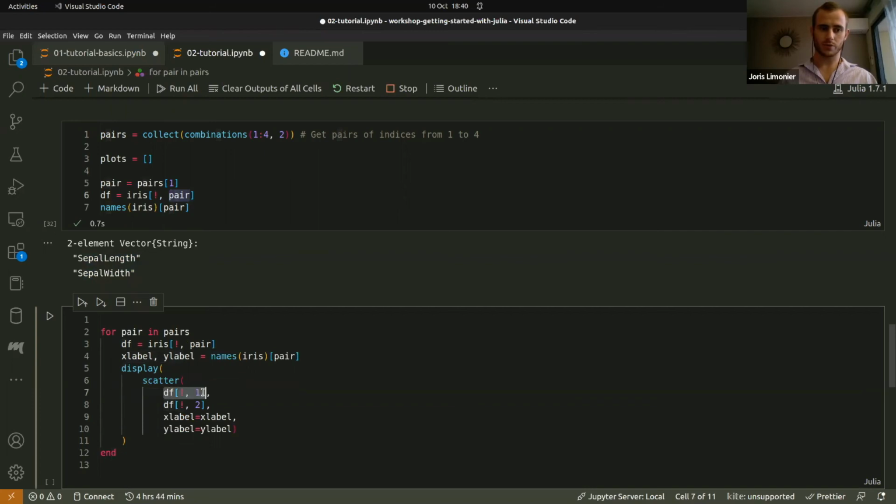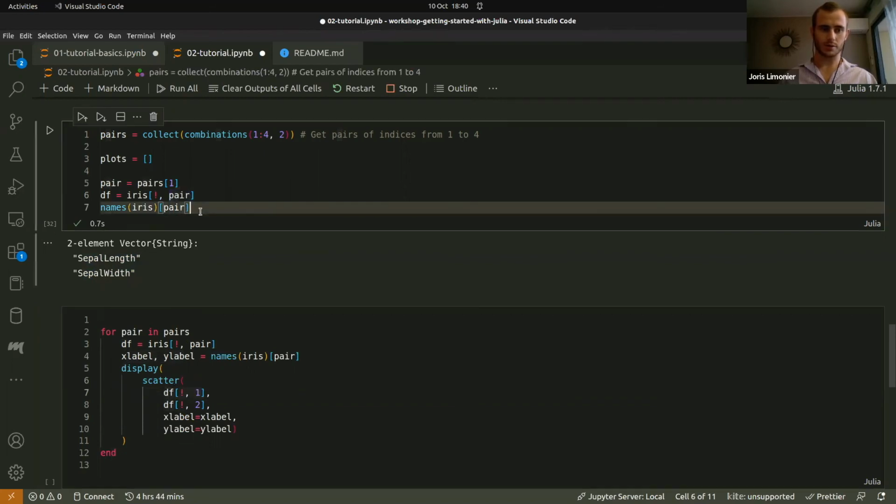So these were the first two ones, and you basically cast this to X label, Y label, so sepal width.